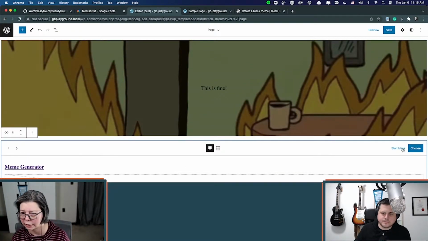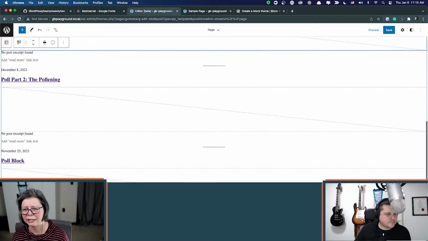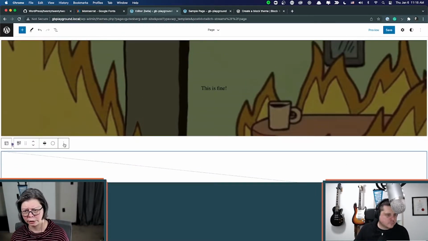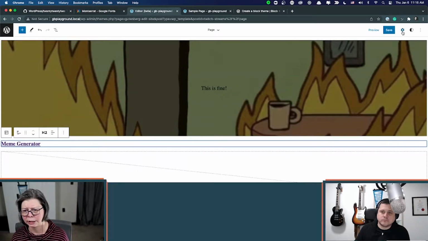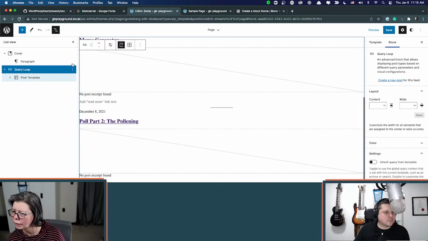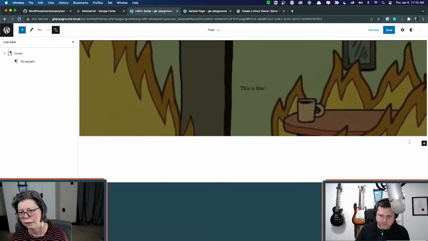And I think what we're seeing right now are some block patterns, or variations, that would allow us to get a head start on how we want it to look. It's going to include the title and a featured image and an excerpt and things like that. Then within there, we can start working on the settings. I think I'm going to remove that because I grabbed the wrong thing. And this is a page, so I'm just going to do another one.